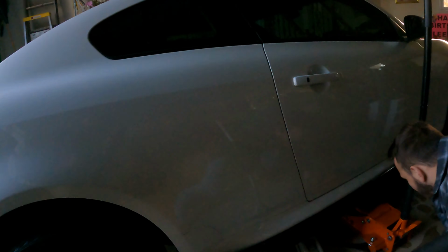So we had to use jack stands instead of the ramps because we couldn't get the car high enough. We used the jack stand to jack it up, and now we mocked it up using another jack holding these up. We actually went ahead and used one of the self-tapping screws and screwed it in right here. Now we're gonna do one in the middle, one at the end, and then take it off, take the 3M tape off, and then we'll put it back in and tighten it and see how it looks. But so far with it mocked up, it looks pretty good.